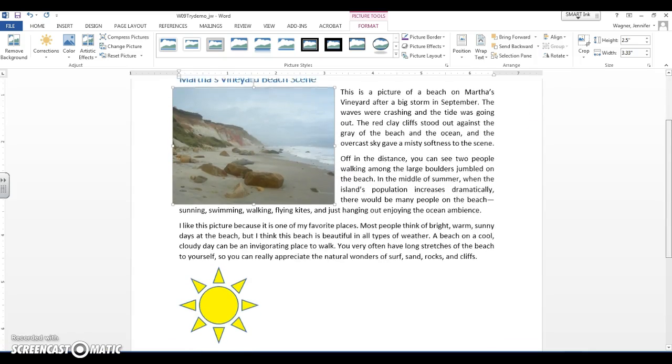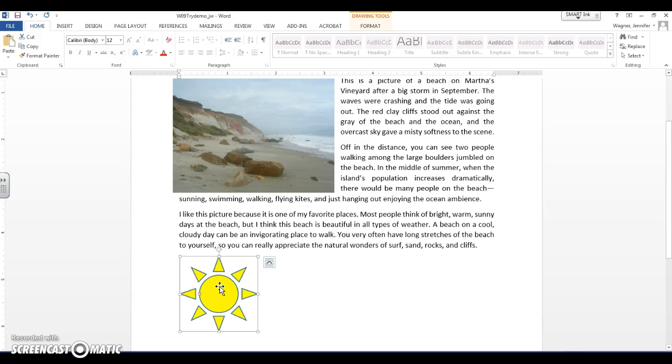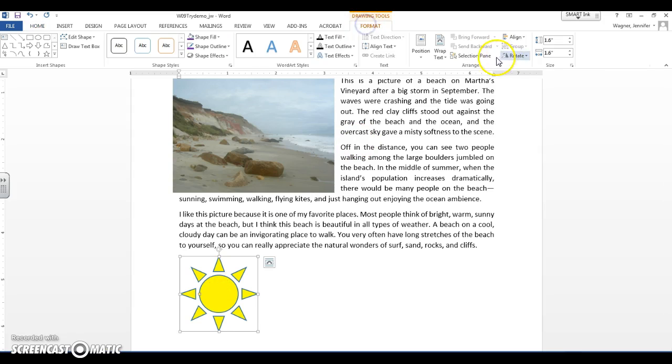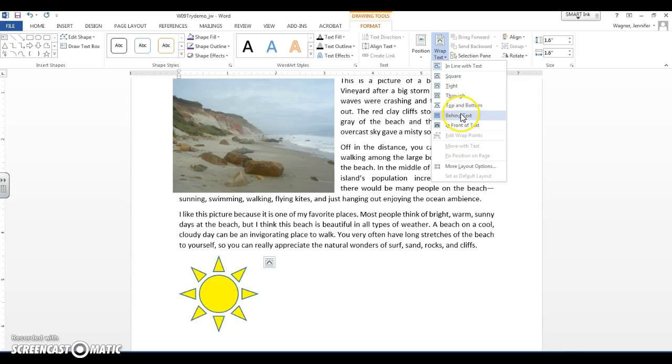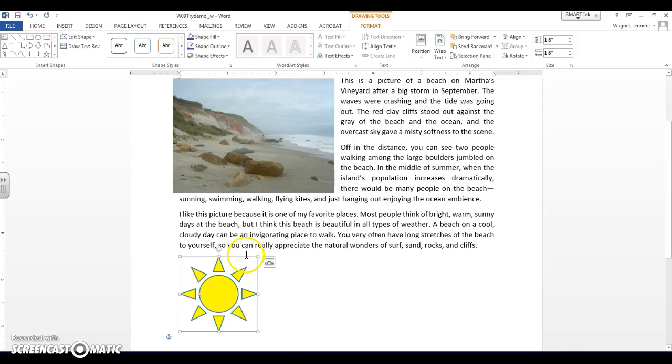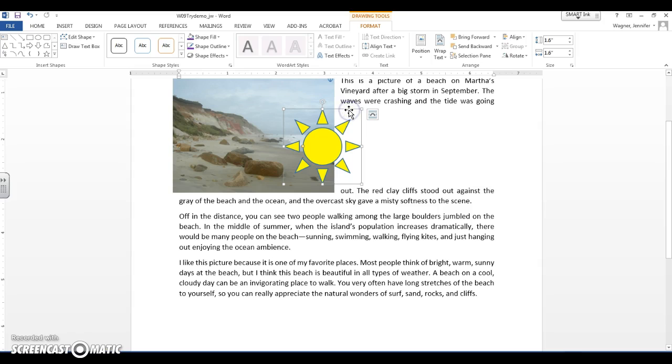Now I want you to scroll down, or watch me scroll down, and I'm going to select the sun. I'm going to change the sun's wrapping to be top and bottom. I'm going to drag my sun up so that it is touching the beach scene for what we need to do. I want you to be aware of these bring forward and send backwards buttons. The sun is layered in front of the beach scene, but if I want to send it to the back, I click on my send back option and the send backward button, and it puts it behind. If I want to bring it to the front, I click on the bring forward and then bring to front, and that allows my sun to be layered on the front.